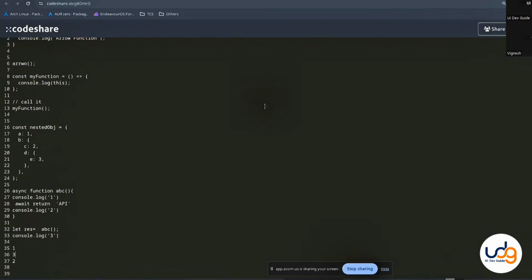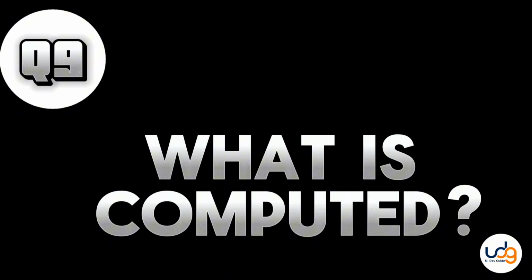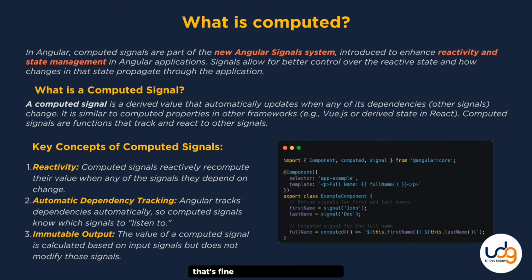And do you want me to explain how to get, update or work with signals? No, that's fine. We create a signal and get a value from it by calling a function, correct? Yeah, correct. Okay, that's fine. Then what is computed? Computed signals are a kind of signal that is derived from other signal values. It's read only, and we won't be able to directly assign any values to computed signals. And when does it get called?